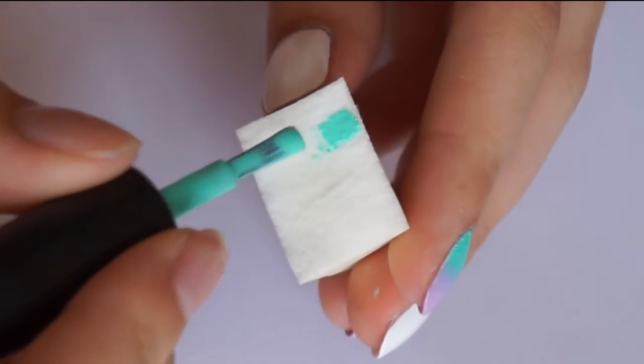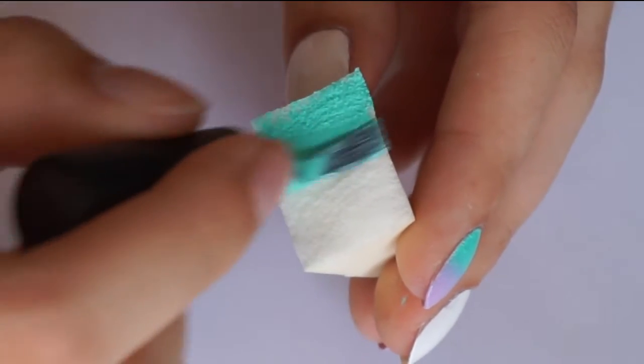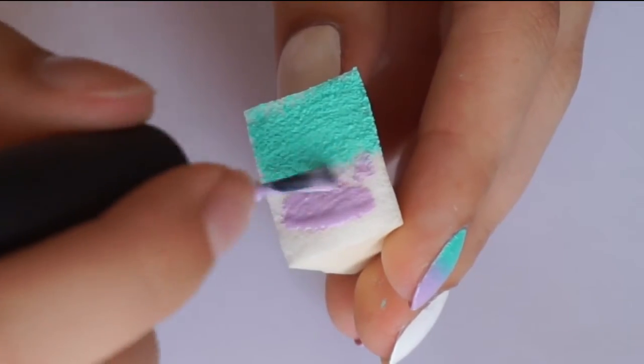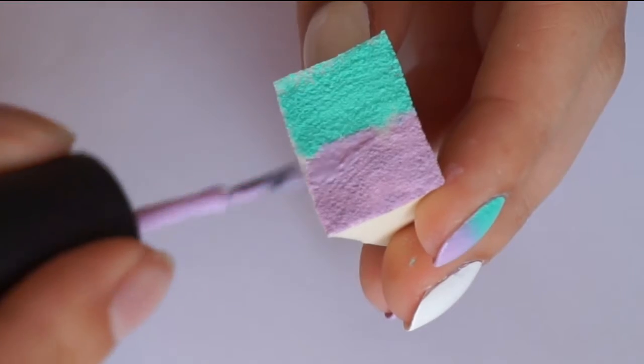I'm applying my Kiko polish on the sponge, and on the other half of the sponge, I'm gonna apply China Glaze's Sweet Hook. And try to get the polishes to blend a bit in the middle so that the gradient is good to work with.